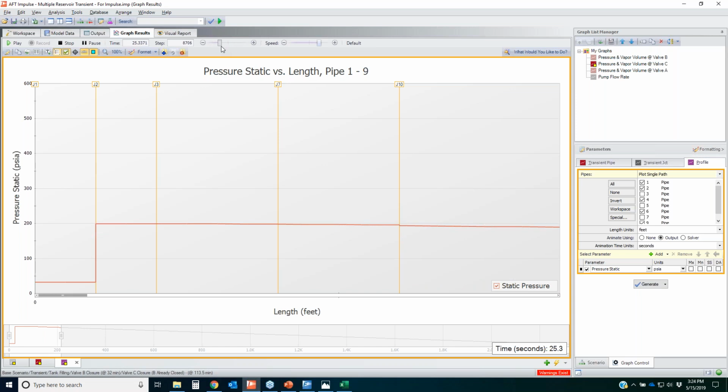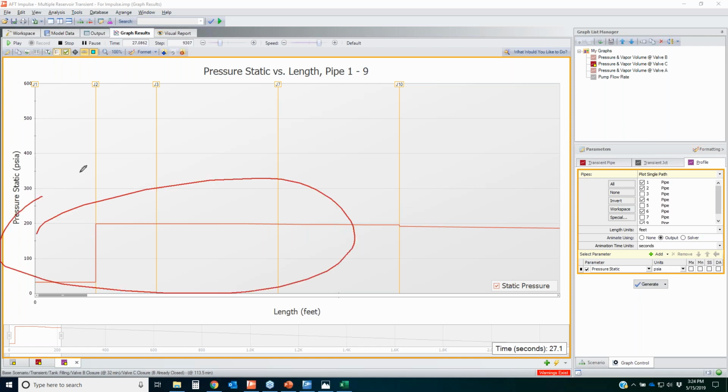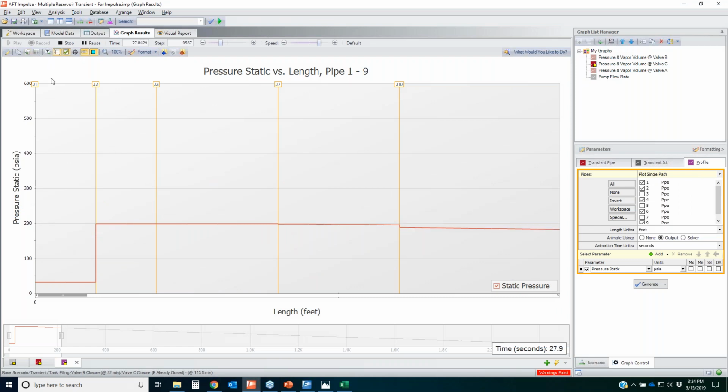So this is before the valve is closed, and then once the valve is closed, we can better get a picture of what's going on in the upstream part of the system. So this is one of the best ways to examine your results for a water hammer analysis in Impulse, by doing these types of animations.